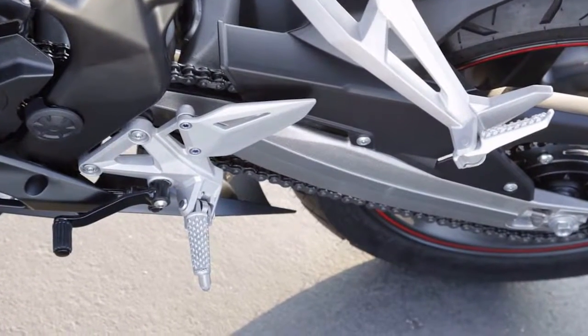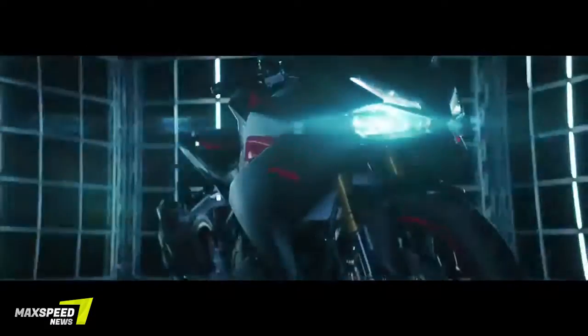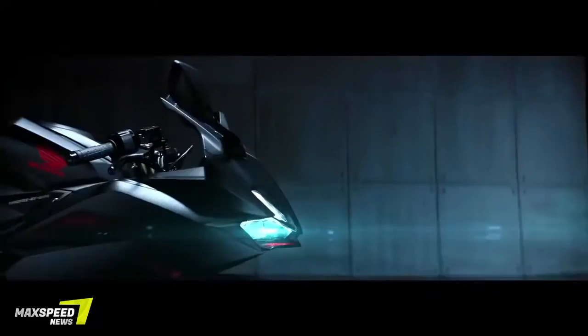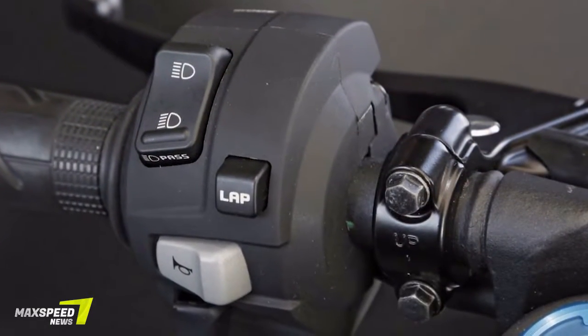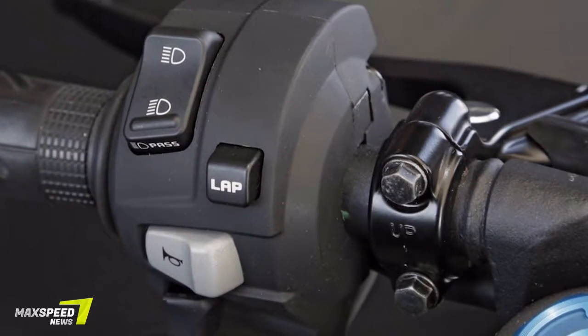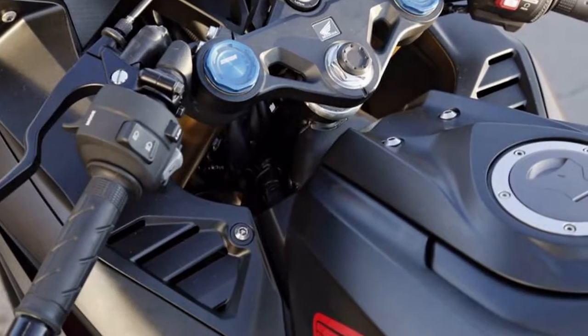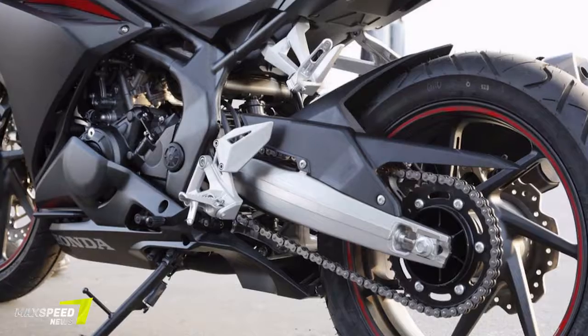I absolutely love the looks of the CBR250RR, probably because it looks like it's borrowed lots of design elements from two of my favorite superbikes. While not exactly the same, the thin and angular slanted headlights and tail section, when looking from the front of the bike, have some striking resemblance to the Ducati Panigale and Yamaha YZF-R1, with maybe a little RSV4 in the shape of the face as well. The exhaust doesn't feel like it was found in some bin somewhere, the dash looks great for this class, and the tank and fairings have all been given design attention.